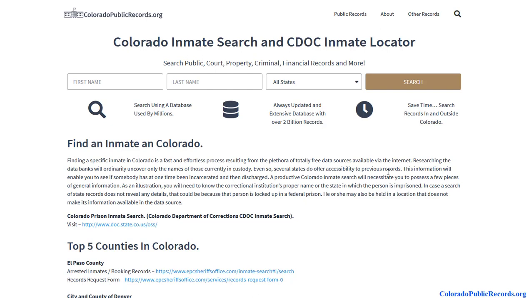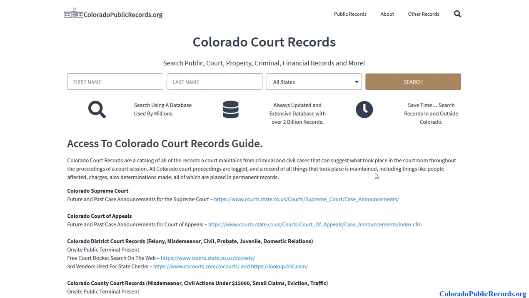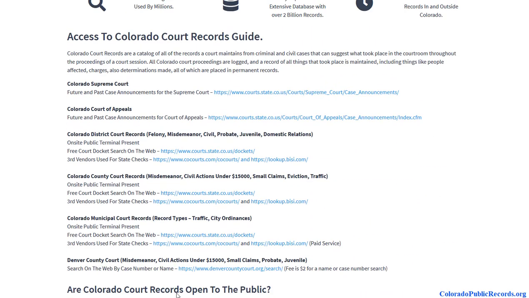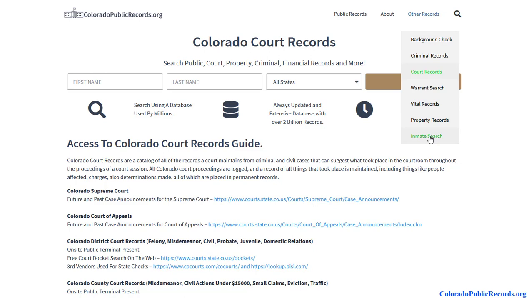One other thing to consider when doing research is if you wanted to look into a particular maybe arrest or a particular individual, keep in mind that most people have to see a judge after arrest or before they get sentenced. So anytime that happens, a court document is created. Depending on the situation, typically, in general, court documents are considered public record. So if you come down to the court records page, you're able to see all the different courts within the state of Colorado and what types of cases they work with. And you can also look a little bit deeper into a particular case just by using court records. So keep that in mind. It could be another great useful tool.